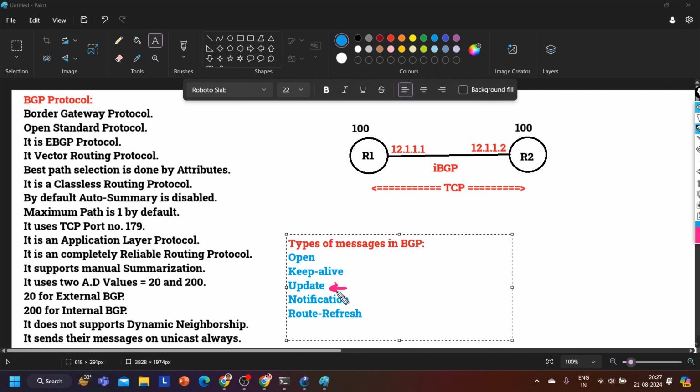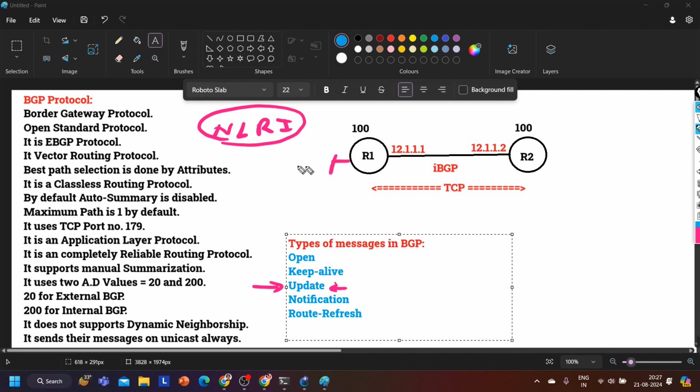Now the update message. Update message is similar to the OSPF update message or EIGRP update message, right? BGP uses the update message to share network information, NLRI. In BGP we call prefixes or subnets NLRI.